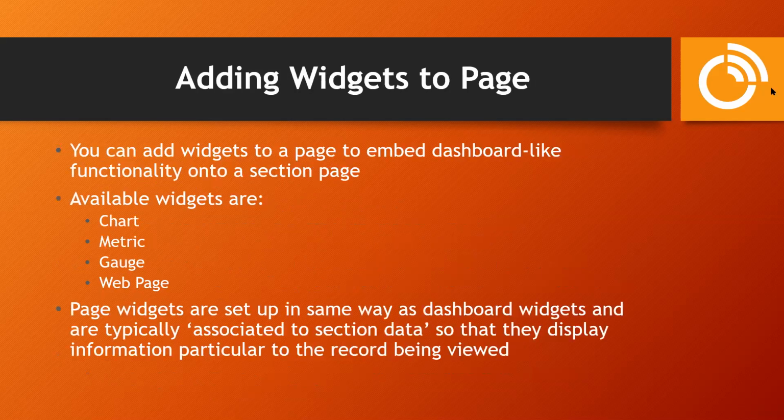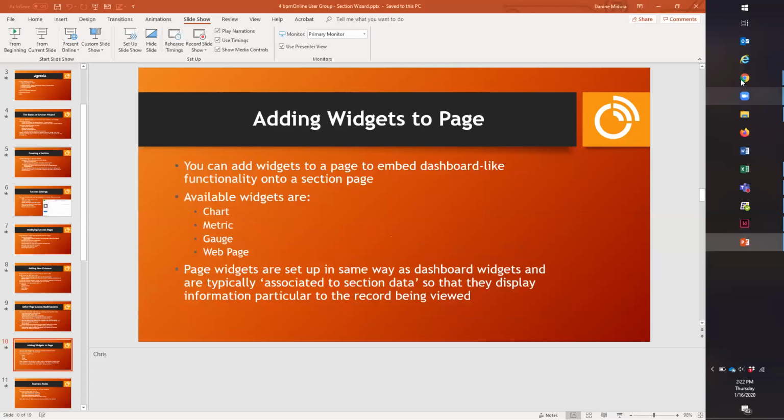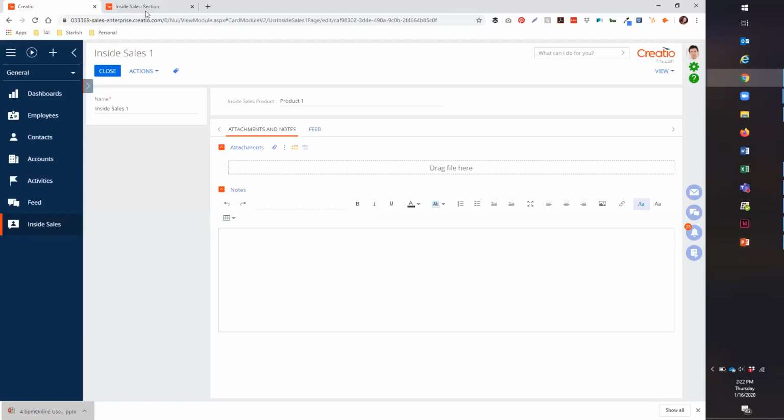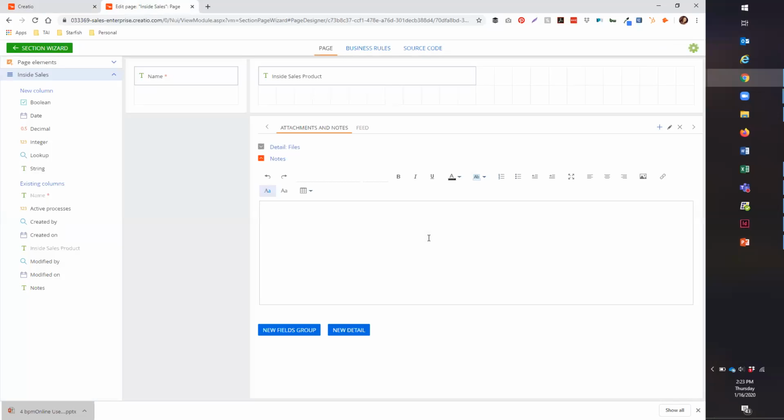So let's take a look. We still have this open here, so we'll go back in and show you a few of the things we just talked about. With the existing columns here, we can go ahead and add these to the layout.